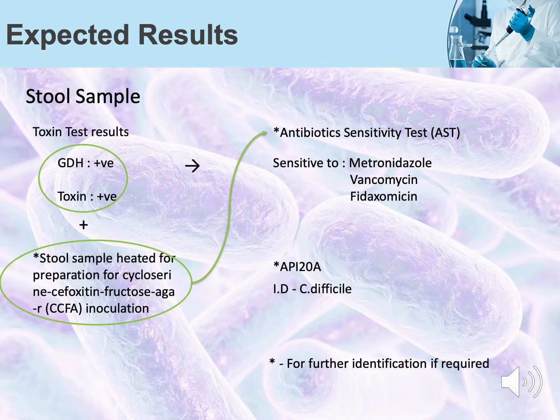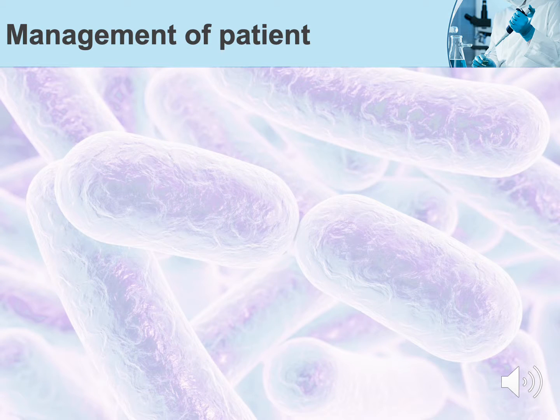Other pathogens that may cause antibiotic-associated diarrhea include Staphylococcus aureus, Clostridium perfringens, Klebsiella oxytoca, and Salmonella. And so if the toxins and PCR panel were negative for Clostridium difficile, then differential agars would have been set up to further investigate the cause. Diagnosis relies on a positive fecal sample in combination with a patient's symptoms.